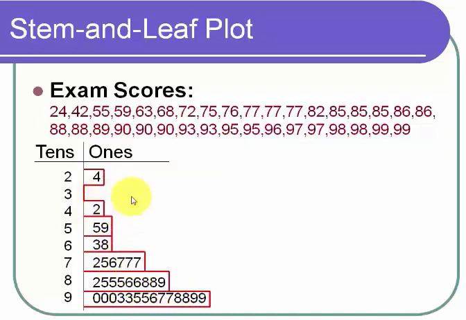Another problem with the stem and leaf plot: this worked great for a class of size 20 or 30. Imagine doing a stem and leaf plot for the SAT exams of all students who took the SAT in America. That would not work because you have maybe 1 million people taking the SAT and you can't draw 1 million numbers on a piece of paper. It just isn't going to work. So this only works when we have a kind of tame sample size, a sample size that's maybe less than a couple hundred.